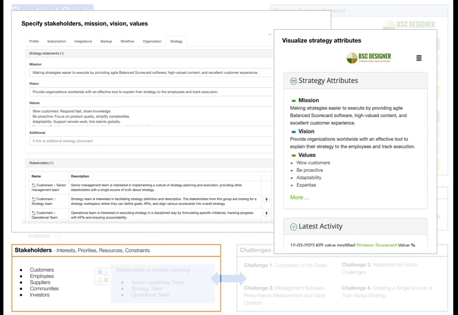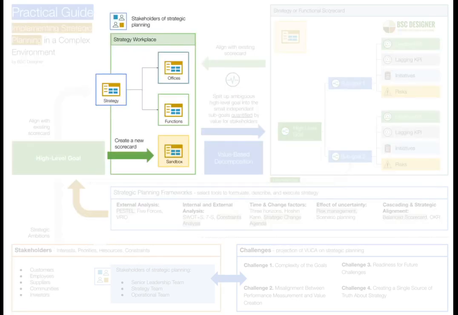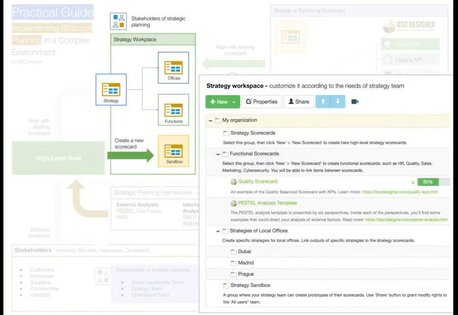On the diagram, we discussed a strategy workspace with some strategy and functional scorecards. In BSC Designer, this strategy workspace is called My Scorecards. Here you can organize scorecards into groups and adjust access rights.